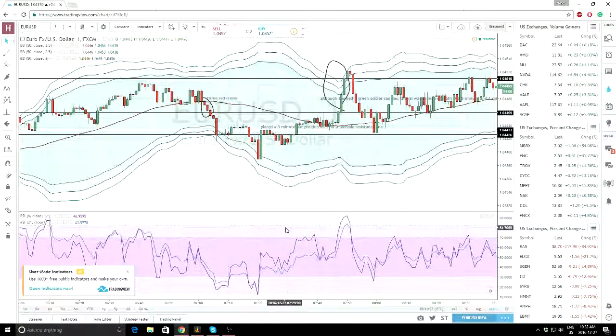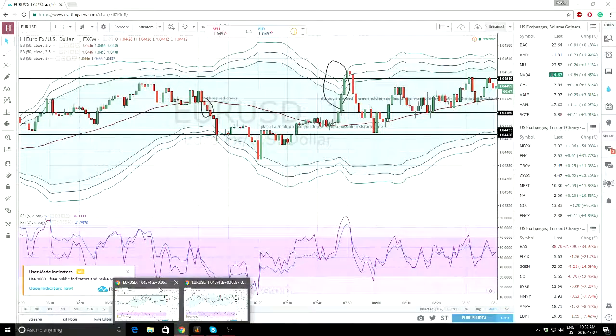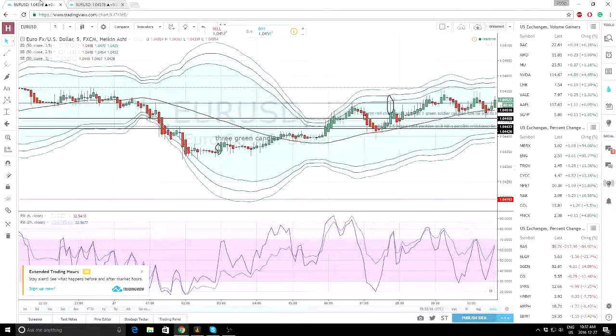So basically, what you have to do is kind of easy. It's kind of simple. So what you would do is pull up your 5-minute Heikin-Ashi. So you pull up the 5-minute Heikin-Ashi.